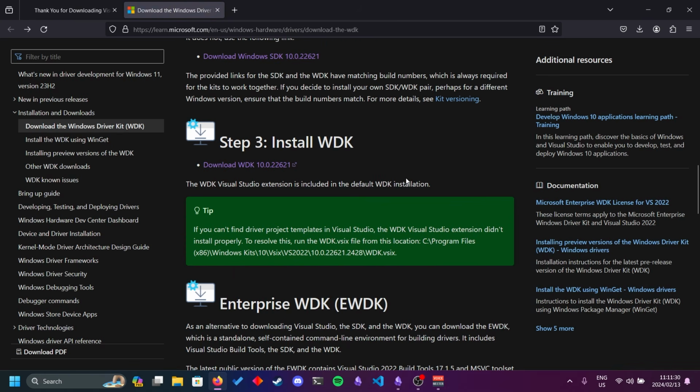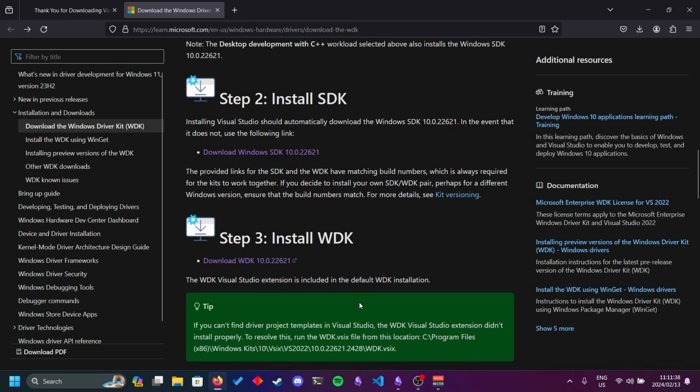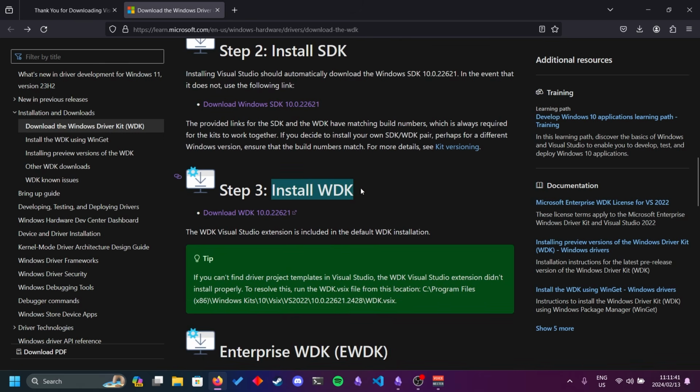Now, if you are trying to code a kernel driver, you should be able to install these three things by yourself, okay? Because I'm not going to redo this for this tutorial. It's very simple. The only thing to note with install WDK is be sure at the end of the installation to select install Visual Studio extension, because that is what we want. We want the extension for Visual Studio, which will allow us to work with drivers.